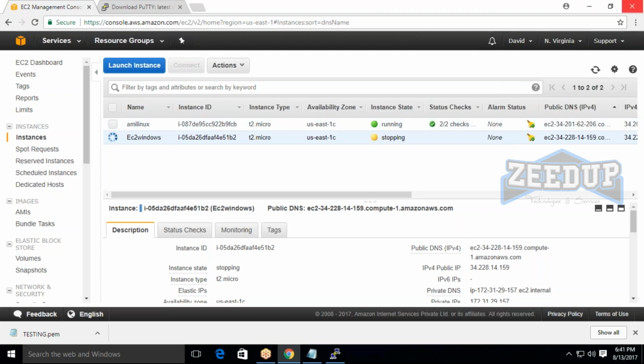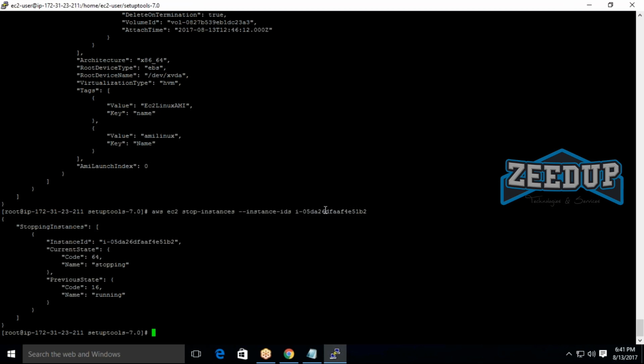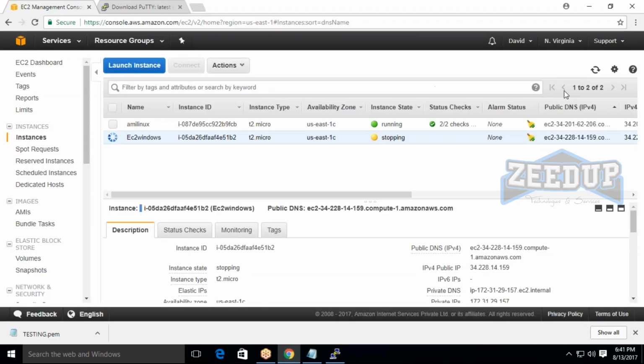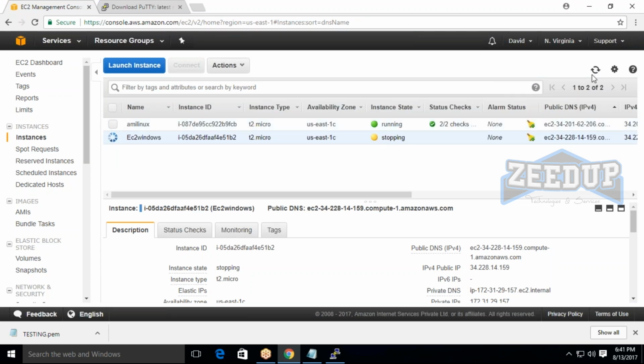This is how you write a script, or maybe connect via Python, CLI, and do those things. You can see that instance is currently stopping. This was showing currently running, so I have stopped the instance, but instead of the name, you have to give the instance ID. That's why you can see it is stopping the instance.